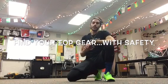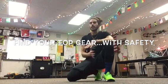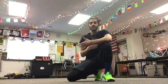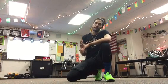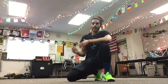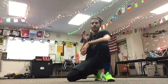If you're really struggling halfway through, modify, scale down. You can shorten the time of the Tabatas, maybe just do 2 of each, start where you're at and scale your way up. And then to finish, we have a finish round, so take a couple minute break after all 5 of those. And then we're going to do a plank and movement finisher.